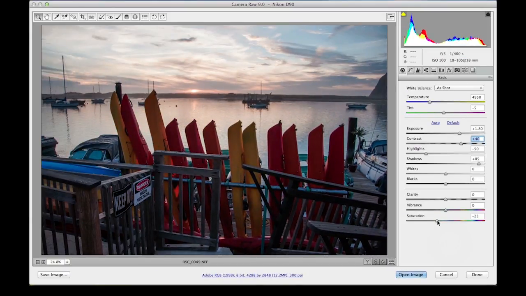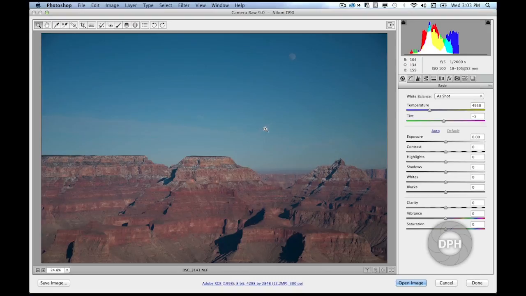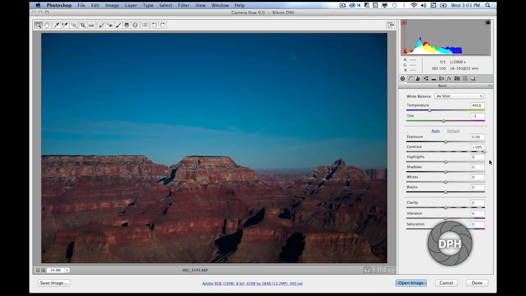Sometimes, however, you'll edit a picture like this one of the Grand Canyon that looks hazy and washed out. For this shot, increasing the contrast is just what's needed. A higher contrast gets rid of that hazy look, and the extra saturation added in the process doesn't look too bad at all. So play around with this slider and see if you like the results, especially on shots that look washed out or hazy.